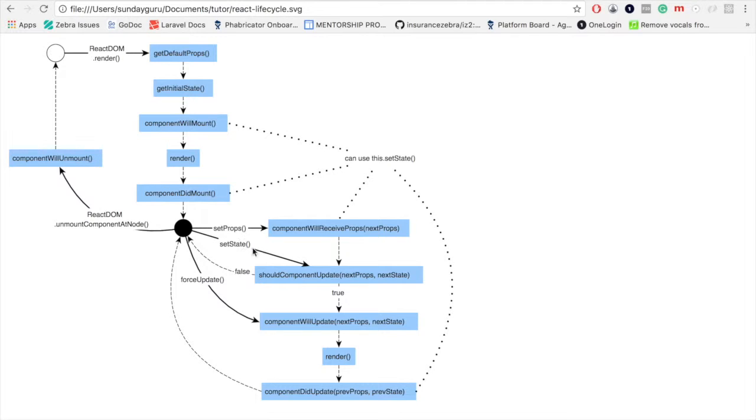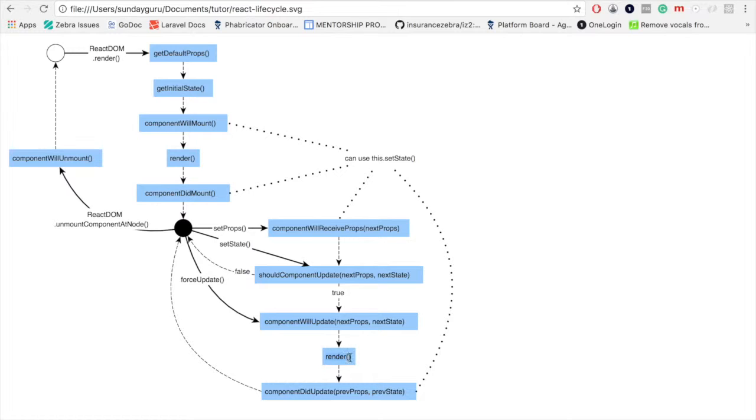So when you call set state, it goes through this life cycle by calling component should update. If this method returns true, it will proceed to will update. If it returns false, it will end the life cycle at that particular instance. Simply, you can use this to validate the current state and the previous state and see if the update should proceed. So component will update will only be called if this returns true.